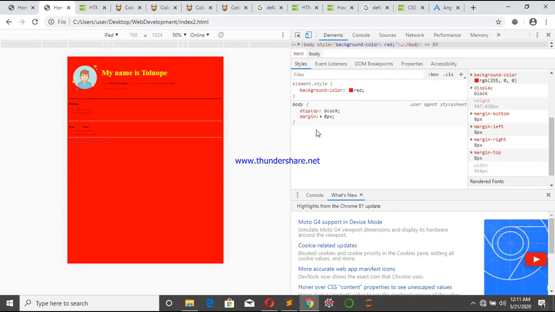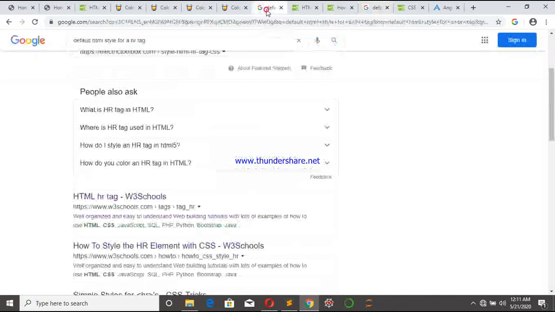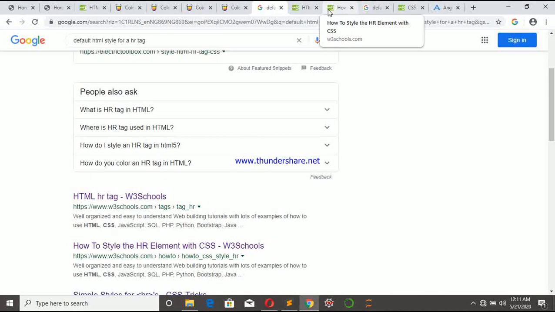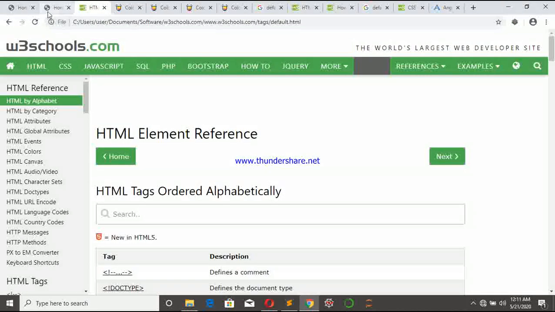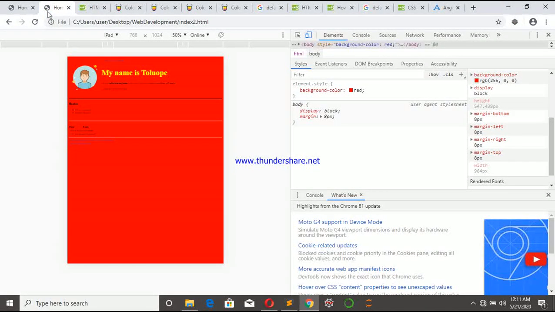But all I want you to understand is this: that's how you know the style to use. You inspect it, or you just go online, search default style, default this, default that. You just check it. So first thing you have to notice is that each element has default styling. Two, CSS can help you to adjust those things. Three, it's not as if one person just knows everything. The more you use it, the more you explore, the more you inspect it under this style tag, element styles, that's how you get to know it more and more. So that's the first step.